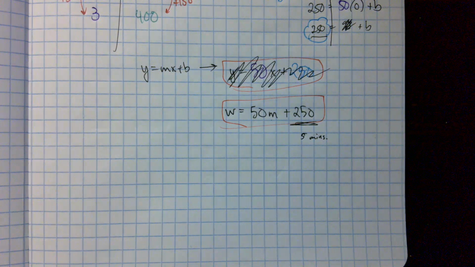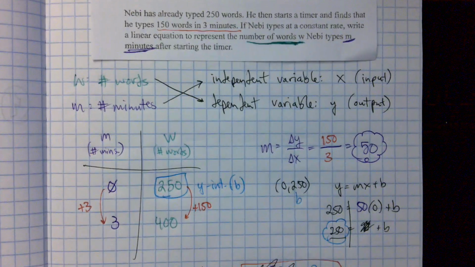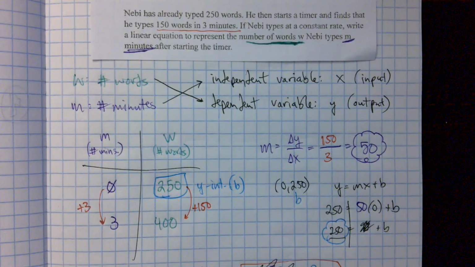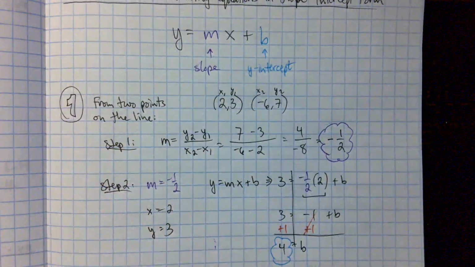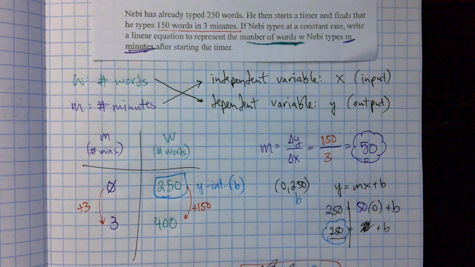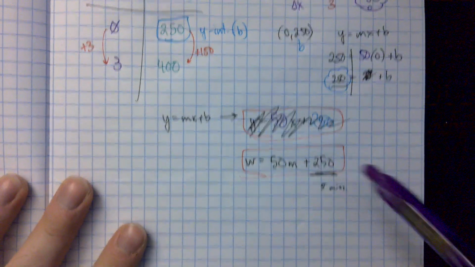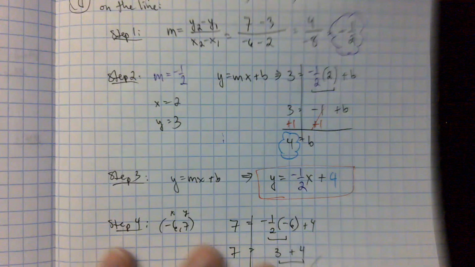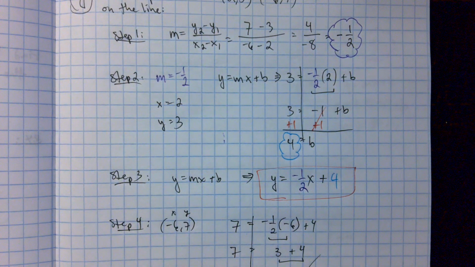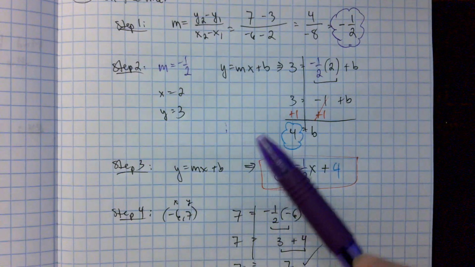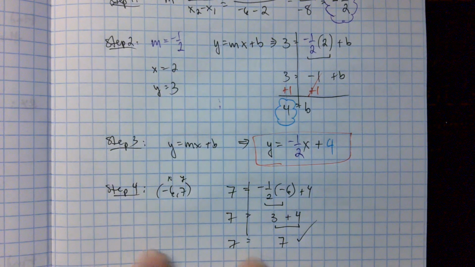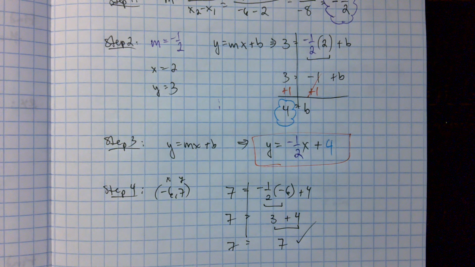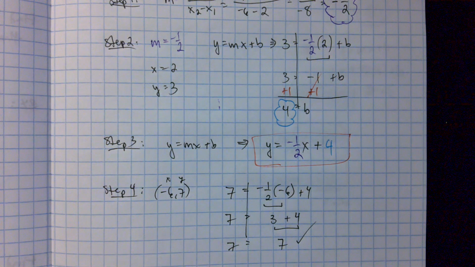So obviously not every word problem is going to be exactly like this. Some of them are a little bit different, but I want you to make sure that you're able to use what we know about this process and kind of how this function works so that we can figure out how to write an equation for it based on the information that we're given, whether that's making a table, just using some logic, going back to the process from the previous page, right? 2 points, or just from step 2, a slope and a point, right? Hopefully we're able to figure out those word problems because those are typically the more tricky ones, but they're also the most important ones, especially in terms of state testing and all that good stuff.